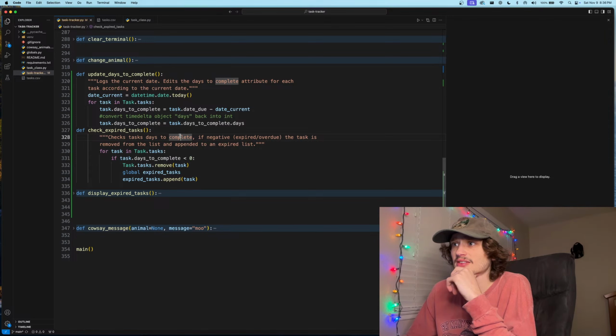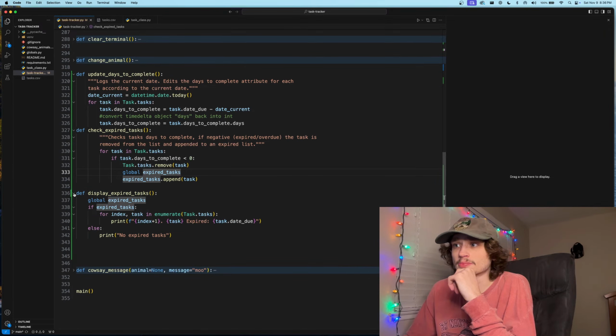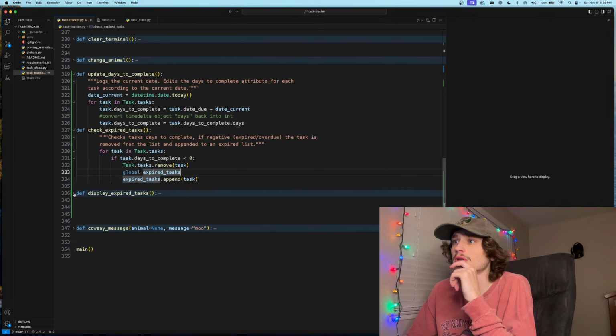If the task days complete is less than 0, we want to remove the task and then append it to our global list. And then we just print the expired tasks. So let's see what happens if we run this.